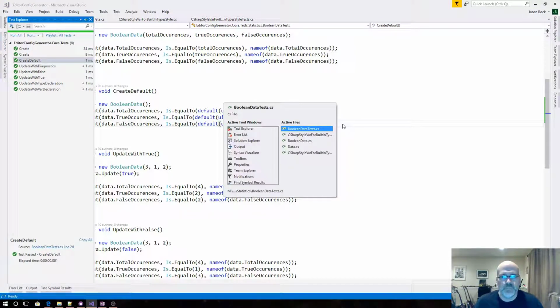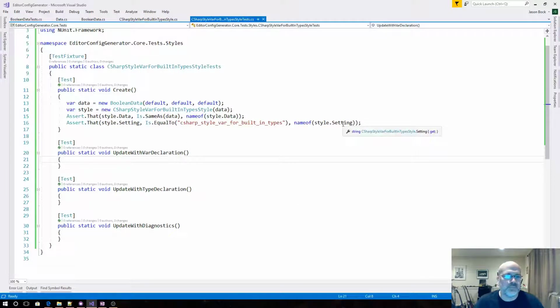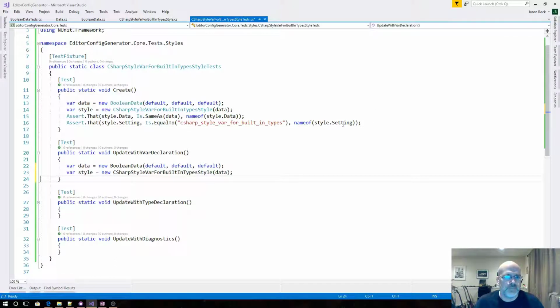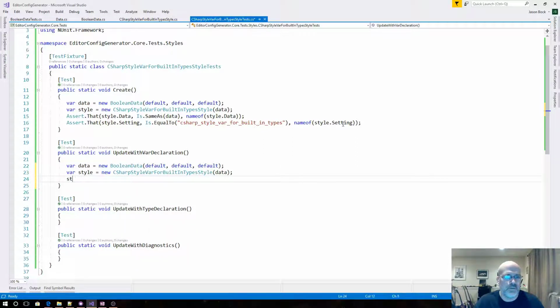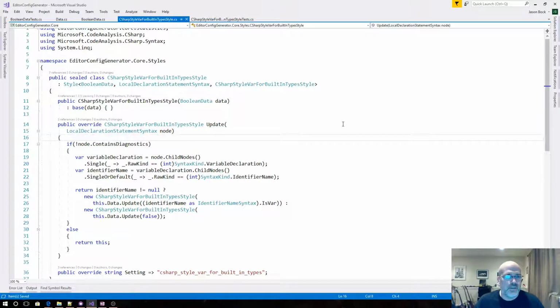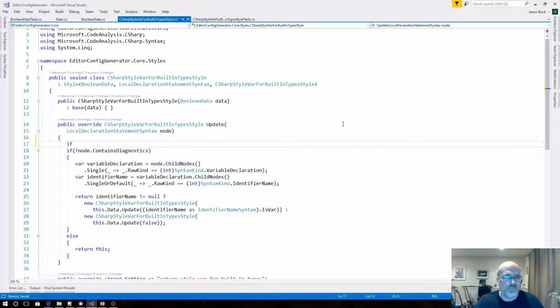Okay, so let's come over here to test one. Update with var declaration. So let's do this. Now style should be style.update with a null node. Well, I never did that, right? I never put a check in here to say, hey, if node is equal to null, throw.